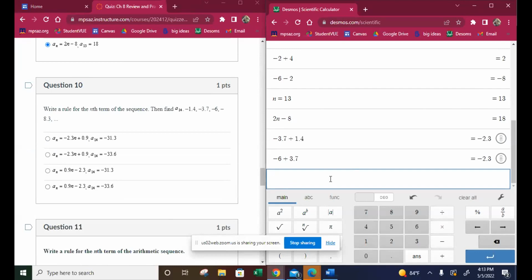So I'm pretty convinced that it's minus 2.3n, either A or B. And then I would do 2.3 and yeah. What is the value of n that they're looking for? What does it say? It says find a subscript. What's the subscript under the A? No, take your cursor. Yes, 14. So write n equals 14.